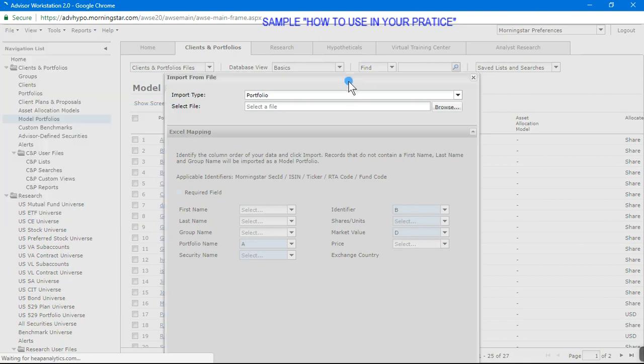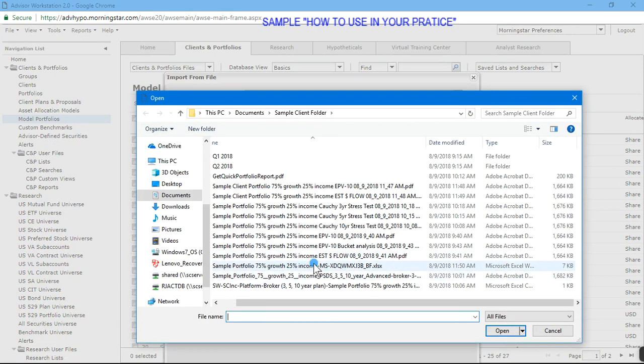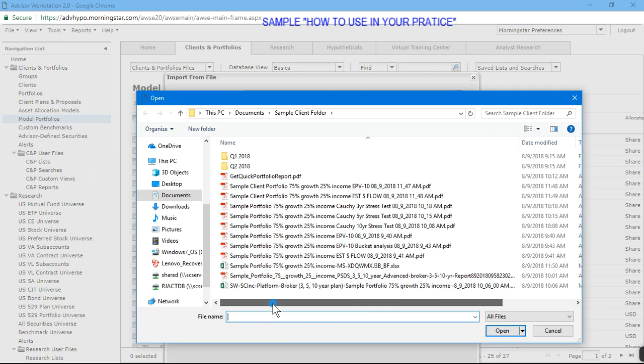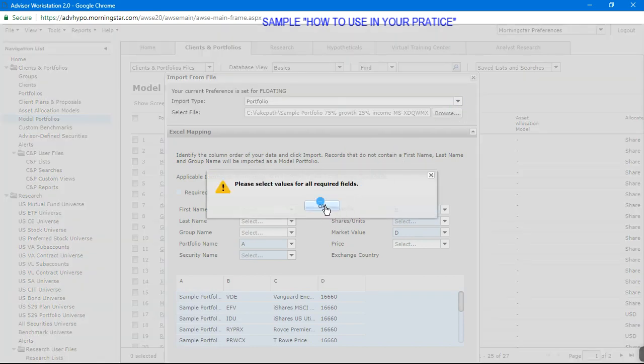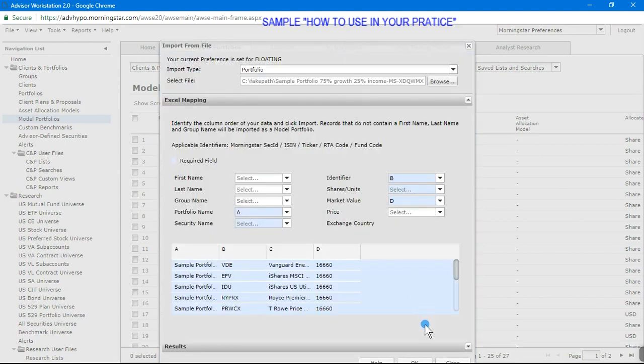A little clunky when I'm working within another recording program, but you can see all we have to do is browse. Now, where is that file? Well, we created the file right in our tool, and it's already identified. It's a Morningstar file. See, MS, Morningstar. So all I have to do is say, where is that file? And I make sure I grab the right one. So there it is. It's an Excel CSV file. I open it. Morningstar says, okay, that's it. Okay, we've already mapped it. So all we've got to do is upload it.